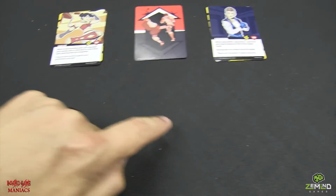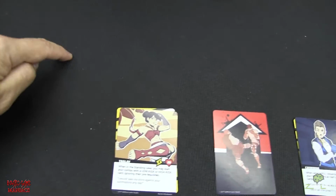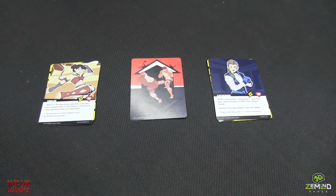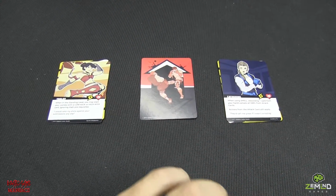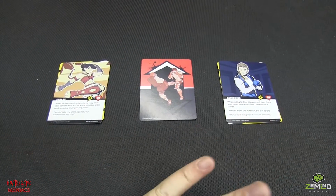So 1, 2, 3, 4, 5. And for Shelly, it will be 1, 2, 3, 4, 5. Now, with this game on Kickstarter, you can get a card mat or a game mat for this, and it has all of the spaces and everything else on it. It looks really cool, but I just have the core box set to show this off, and that is it. We are ready to rumble.